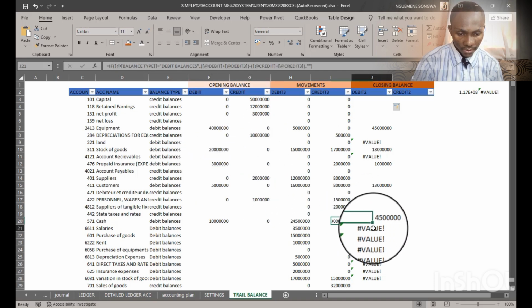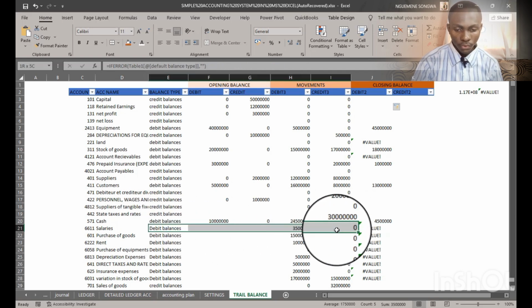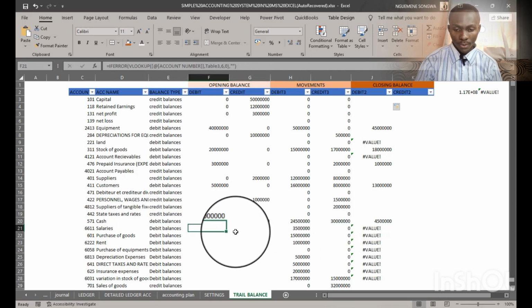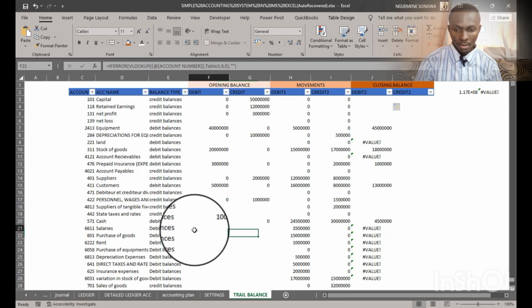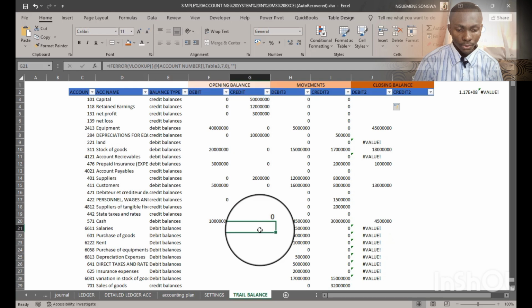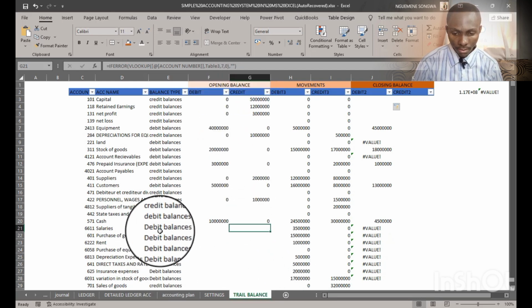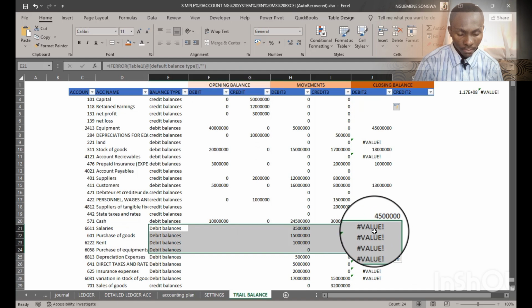And is it actually affecting our result? If we have a debit balance, it is affecting our result because here we have nothing. So we will try to solve the problem, because this is causing a mistake.